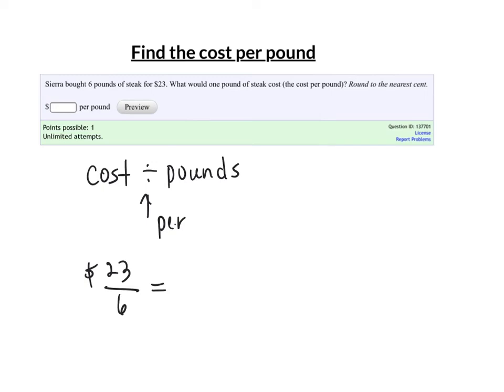On the calculator I punch in 23 divided by 6, and I get 3.83, and that 3 continues on and on. But this is money, so remember we're going to round it to the nearest cent. After the 83, the next 3—if it was 5 or bigger I would round up, otherwise I keep it the same. So my answer here is $3.83.